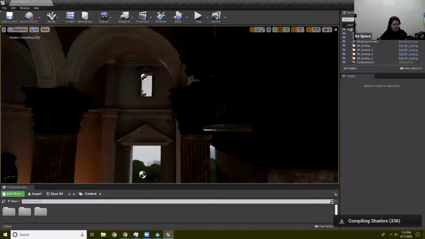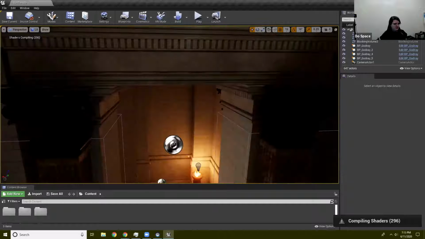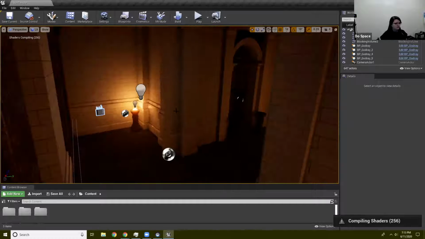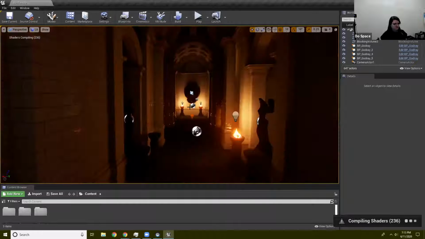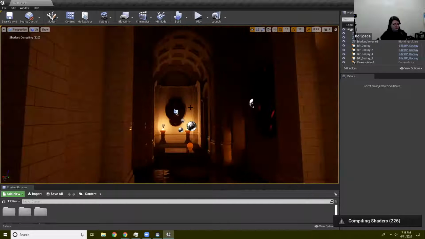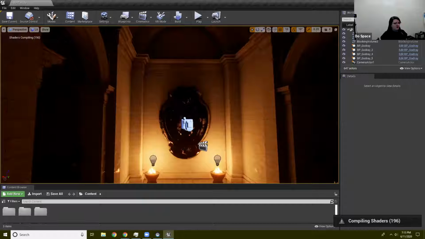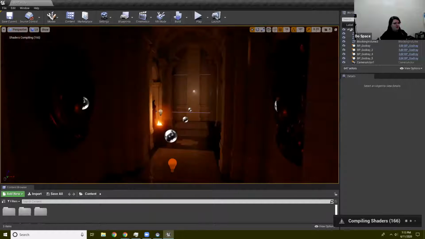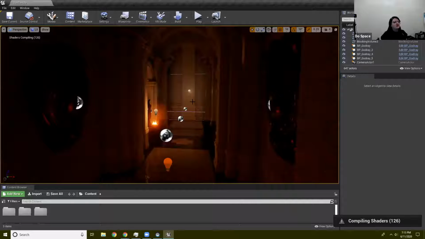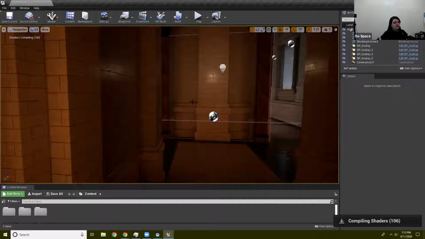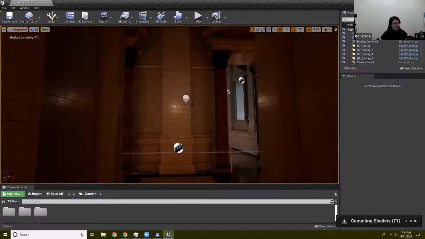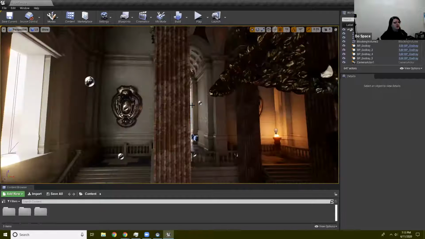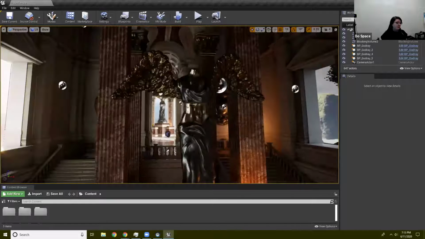Okay. I'm just giving it a little bit more time. This will be the last thing I show you guys. Yeah, we're almost done compiling shaders. I'm just kind of moving around so far. There's a reason why Square Enix with Final Fantasy switched over to Unreal. It's because it can render 3D art really well with different styles too. And it doesn't really lag behind on it. Your computer may lag behind, but not the engine so much.